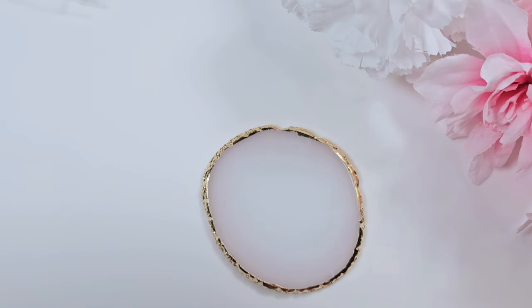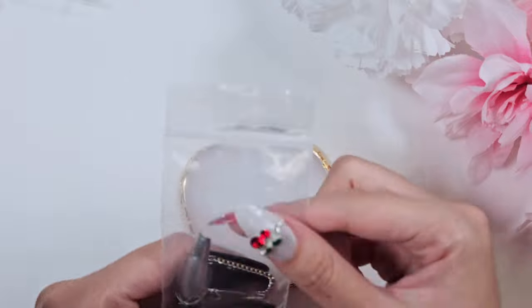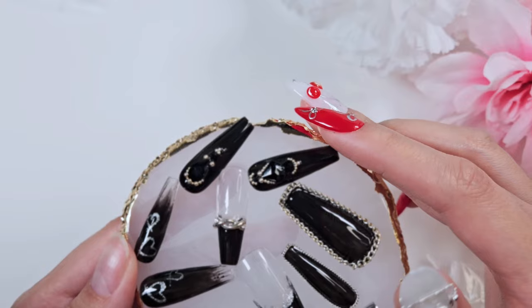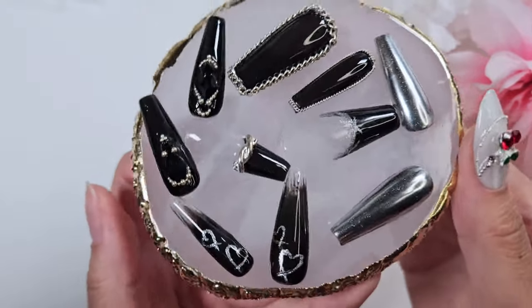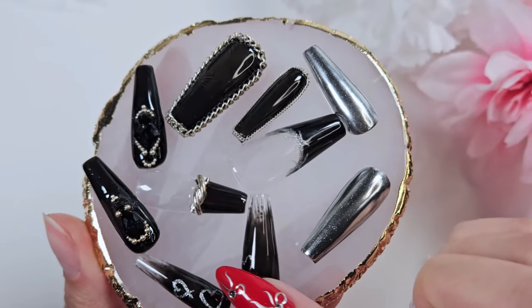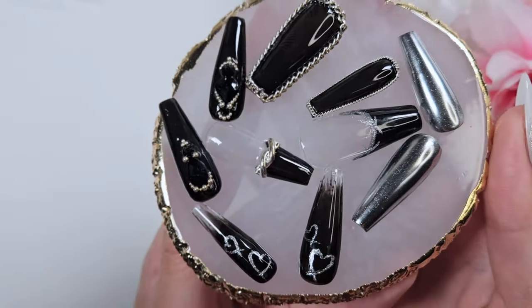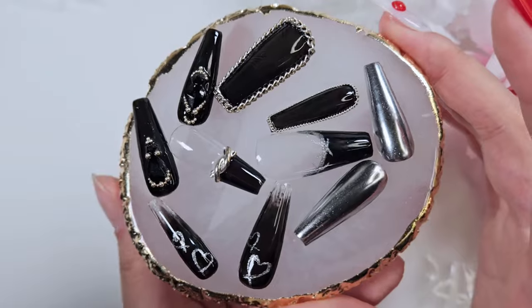That same time period was when I really got into trying to up my nail art game. I started working with chains, liner gels, and using caviar beads to outline charms. Looking back on this, that fade is awful — partially due to the products I was using, which were very thick and not really meant to be faded like that. I was using an ombre brush instead of a sponge. Not my best work, but at the time I was really happy with these.